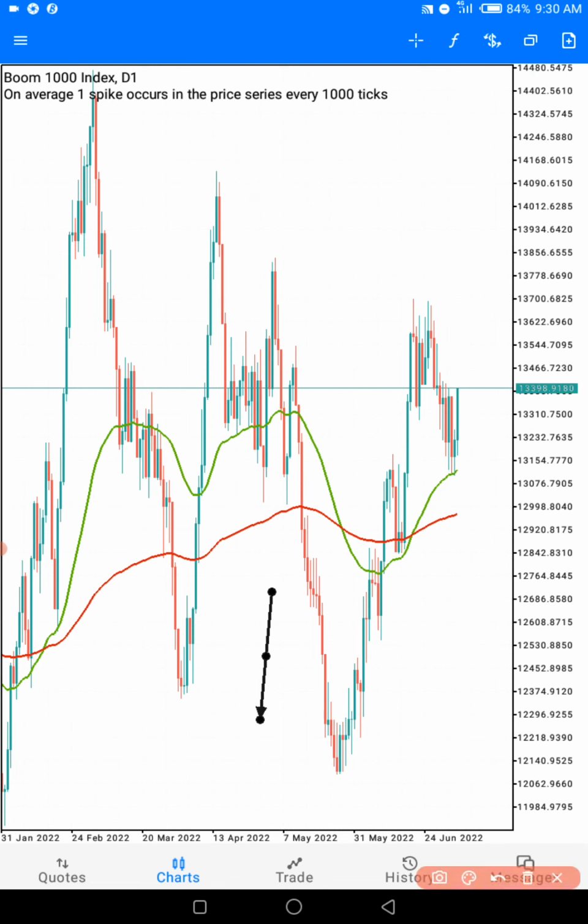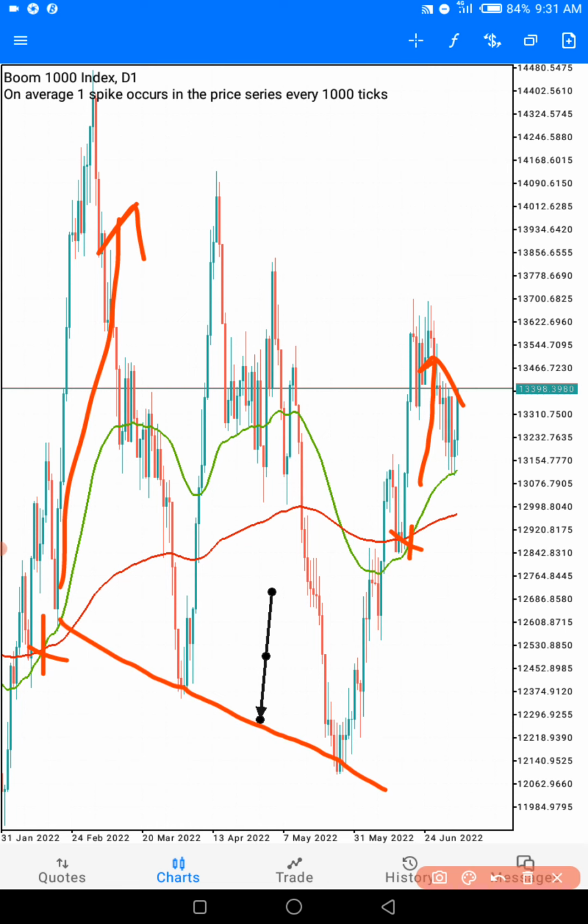Now this is what I want to point out to you. Look at where it crossed in this area and what happened. You see the movement, it went upward. Look at another crossing. When the green crosses the red from below, there's always a reaction in this form. That is what I want you to look at. There's always a reaction. As long as the crossing is still there, the reaction remains until it crosses the other way.